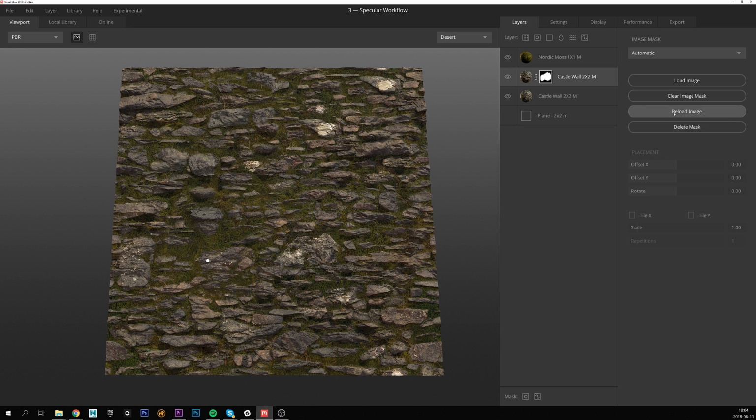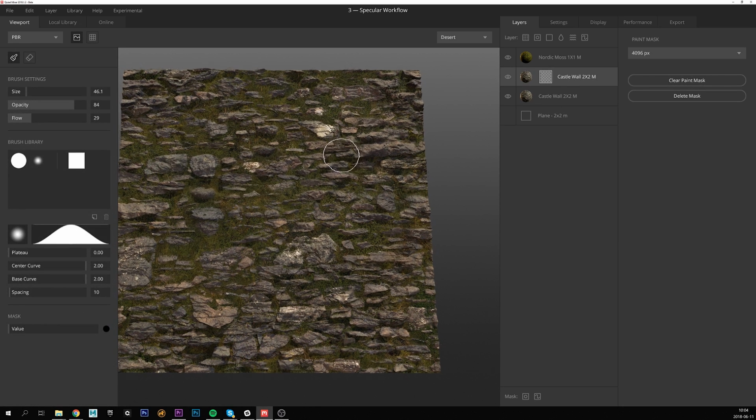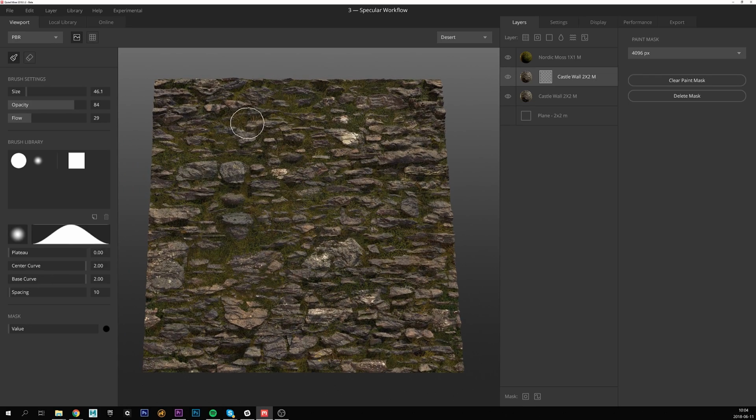Let's go ahead and remove it and check out the next button, the Handpainted mask. This brings up the painting menu, just like the one you get in the paint layer. We've added hotkeys for adjusting the size, opacity, and flow. You adjust these by holding S, O, and F respectively while middle mouse button dragging. You can also flip between white and black color by hitting X on your keyboard, just like in Photoshop.